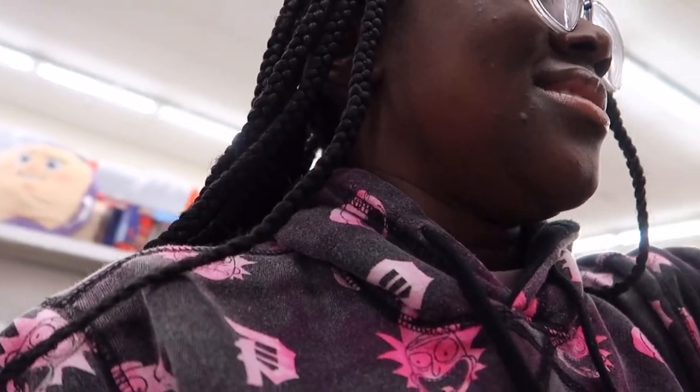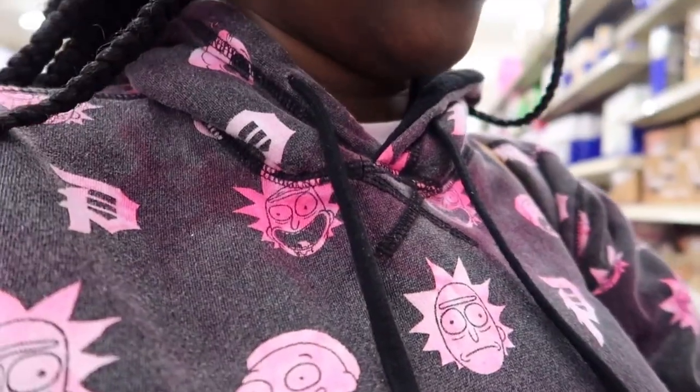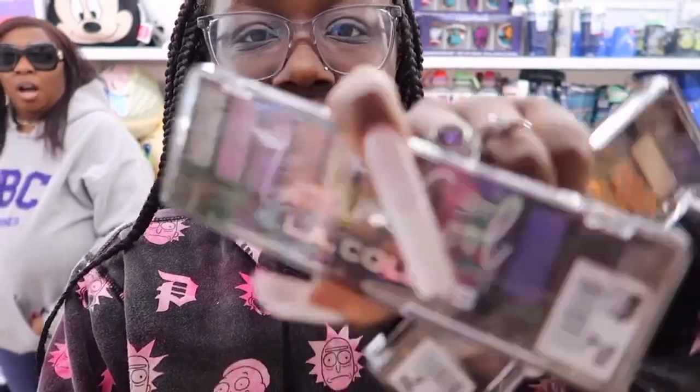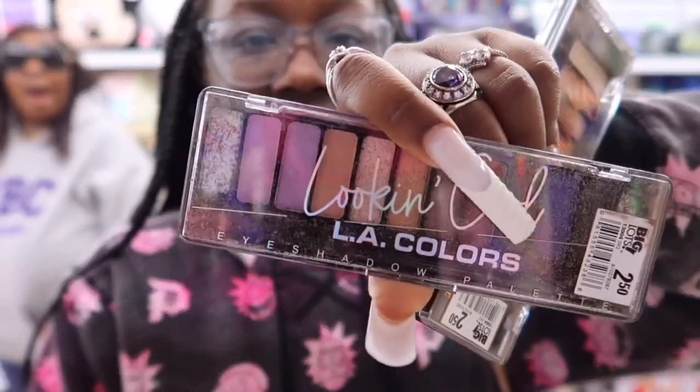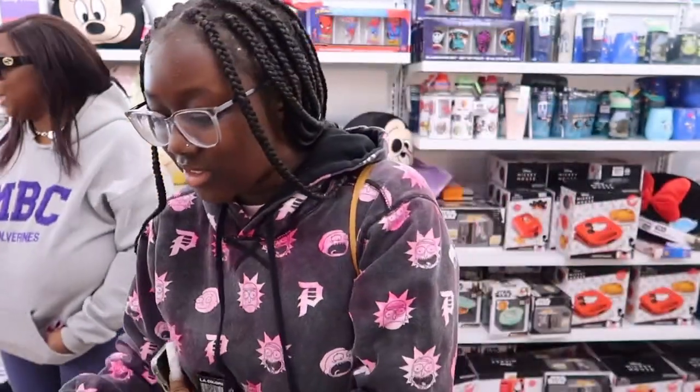And then, ooh, this is pretty. I'll get her this. It's a little eyeshadow palette, because she does like little nude stuff. So that's pretty. Ooh, it looks a little smashed. Oh my gosh, this one's all out. It's smashed and all the product is out, but it's pretty. I see this one. Yeah, look, all the glitter is out, y'all. Okay, I'm not gonna give her stuff that looks like that.